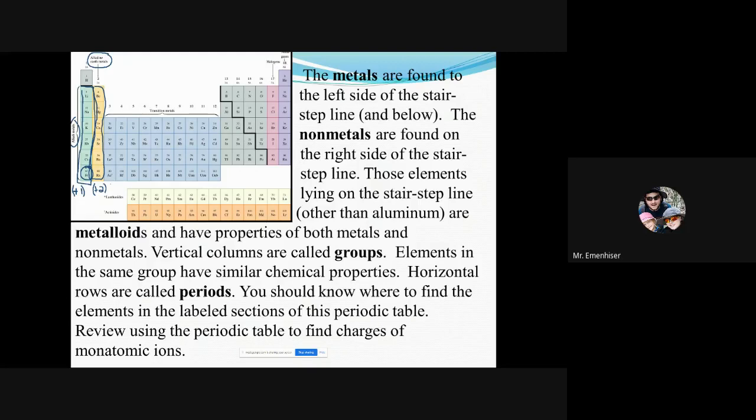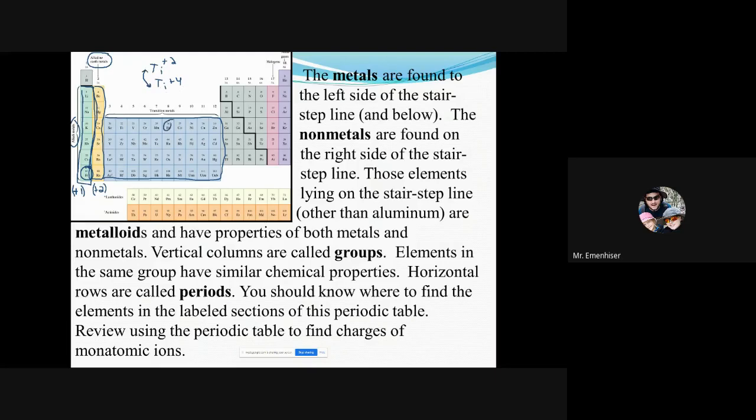And like I said, they're pretty reactive, but not as much. These guys in the middle are called the transition metals, and that's because they have many transition states where they can have different states. So titanium, when it forms ions, it could have a +2 or it could have a +4. And so many transition states are possible, and chemical conditions will determine which state is going to occur.